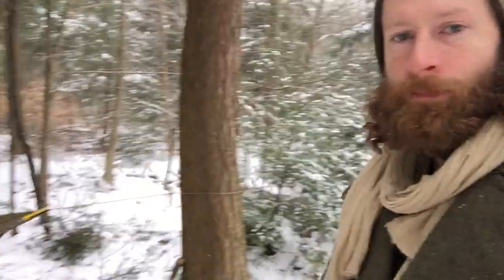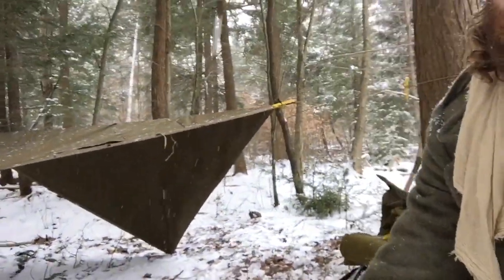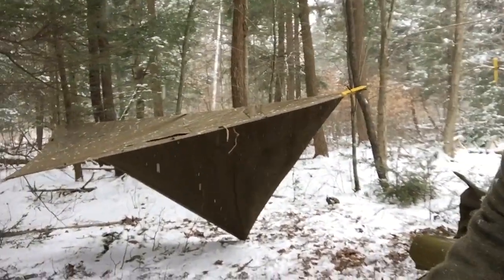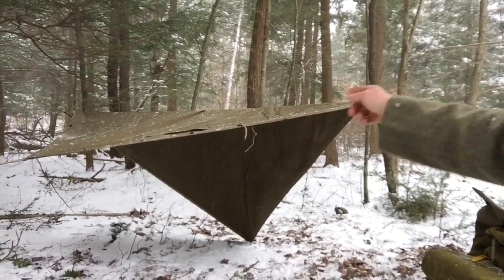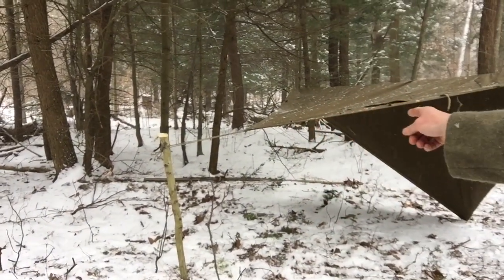Here's the first one. It's a flying diamond with just a single poncho. It's staked in the back. I've got prussic loops at the top of the ridge line pulling it tight. And then it's staked right at the front to give it some height.